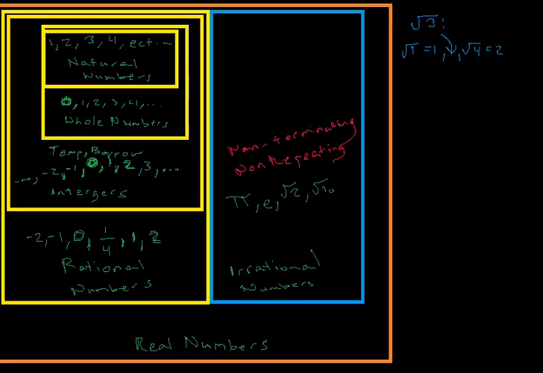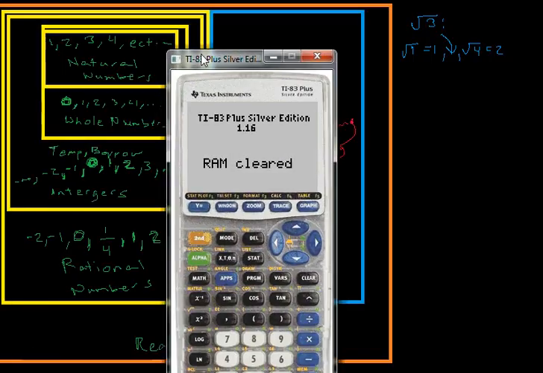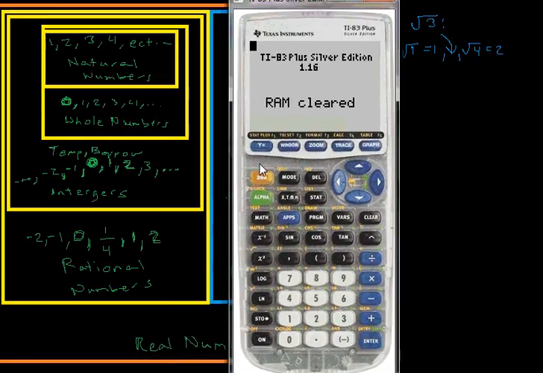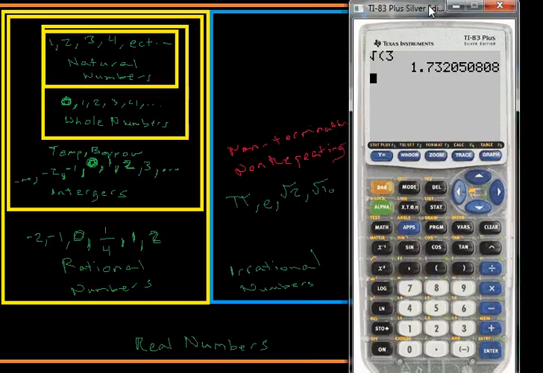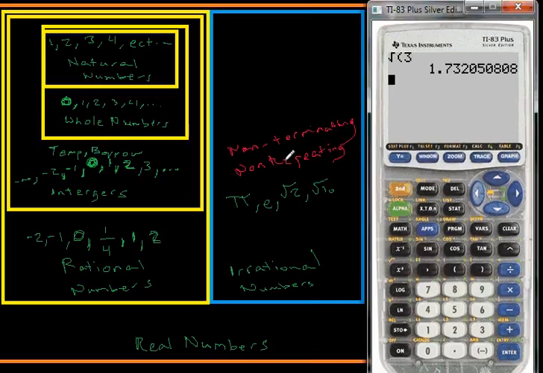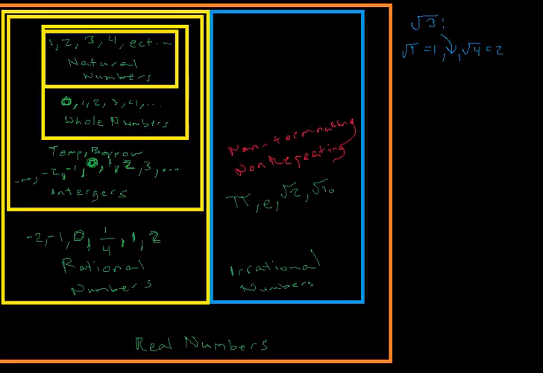I don't know off the top of my head what the value of the square root of 3 is. So I'm going to bring a calculator in real quick and say, okay, well, the square root of 3 equals 1.7320508, etc. And I can look at the table and see that these decimals are not repeating, they're not the same. So therefore, this has got to be an irrational number. Let's call this irrational.